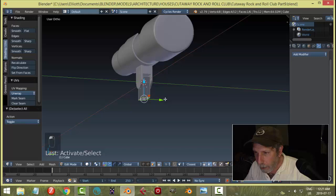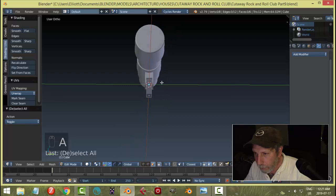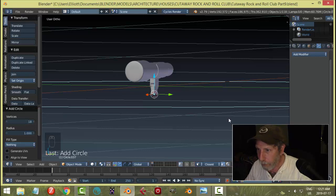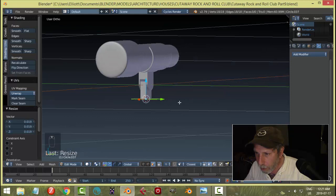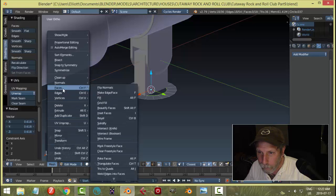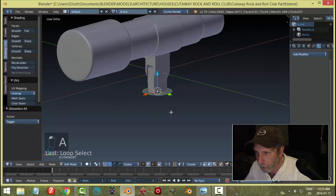Okay, we're going to do the stand. It's going to connect to the stand in just a minute. In fact, maybe I will bring that in. Shift S, cursor selected. But there, let's bring in a circle, but let's switch this now down to 18. We'll start making the top of the stand. Well, it's still the clip, but okay, like that, I think. E and S. I'm gonna close this off. We'll take this and start bringing it down.